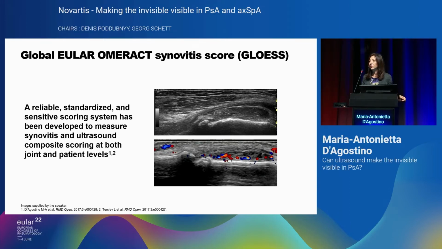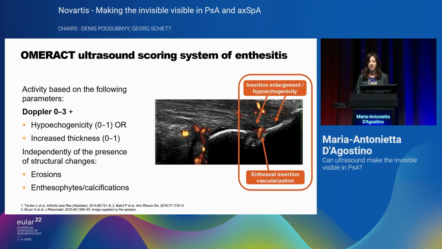What we show is that, over the last years, believing in this technique, we have developed a reliable ultrasound scoring system that is able to visualize the synovial hypertrophy, the morphological abnormalities of our joints, and the presence of inflammation within this tissue, which is the power Doppler, the vascularization, that may correspond to other serological markers of disease activity. Putting together these two components, we can really cover the inflammation of all the joints in psoriatic arthritis.